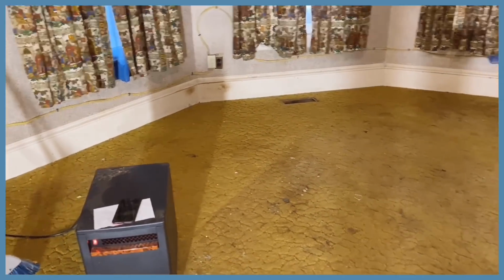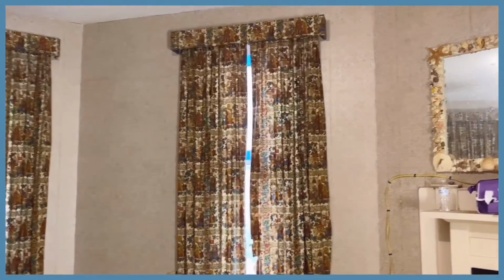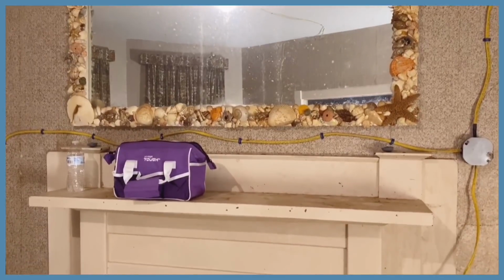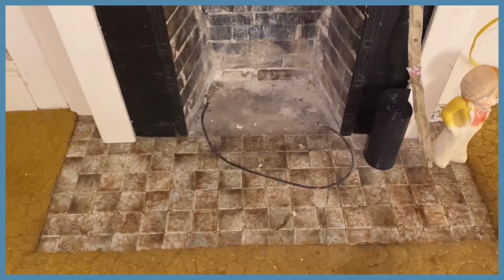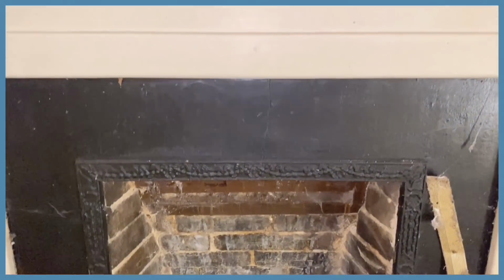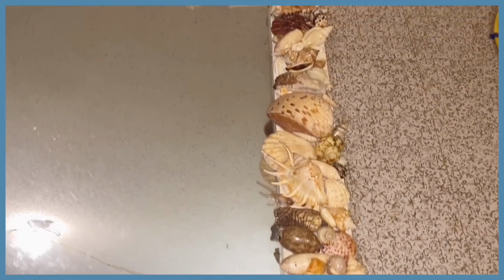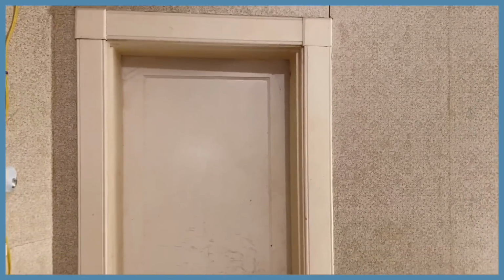As far as for the living room though, the ceilings are a little over 10 foot tall in this room and around 300 square foot for the flooring. Now there is this large mirror that is very heavy that is attached to the wall. We will be removing that later, but for now we're just going to leave that as is. And this fireplace is no longer working. It has been sealed up, but I plan on redoing that as far as for decoration. And with the mirror, like I said, this is bolted in, so I'm going to try to remove this the best we can, not to damage any of the shells, because it is pretty, just not for a living room.